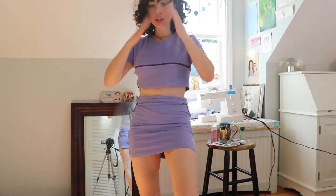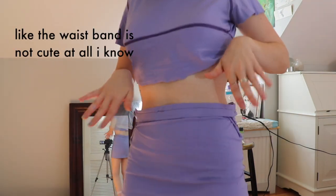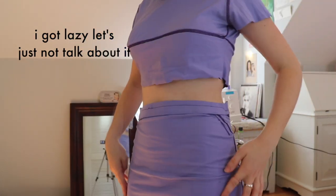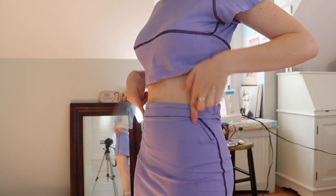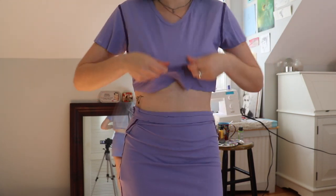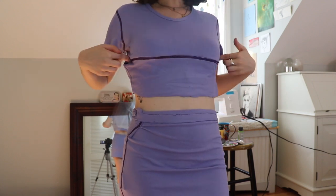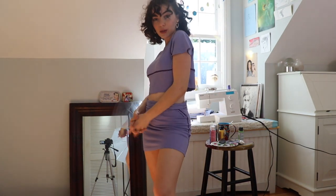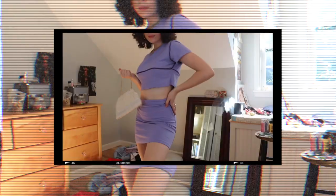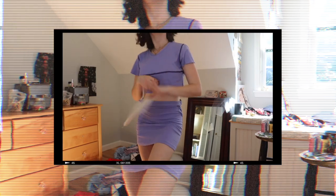This actually looks so cute. The waistband is a little janky up close but it worked out. I really like this angular thing we did here — literally without this extra piece it would have looked plain, but with it there's an extra stripe which I think is so cute. I love how this set came out. It's a great example of how versatile t-shirts can be for thrift flips. Definitely use a bigger shirt next time, but overall this was a success.